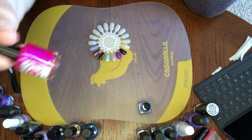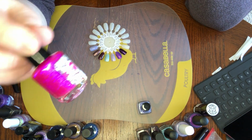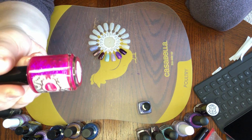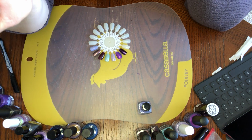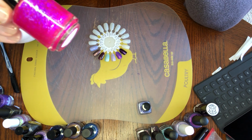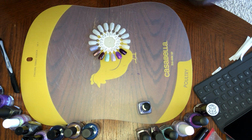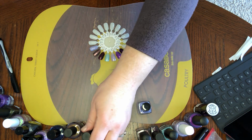So next one up is gonna be Glisten and Glow. Hoofda, check that baby out. This is Pink in the City. There it is, 1, 2, 3, 4, 5, 6, 7, 7 metal balls in this thing. Holy cow. They were taking no chances in making sure this baby shook up nice.